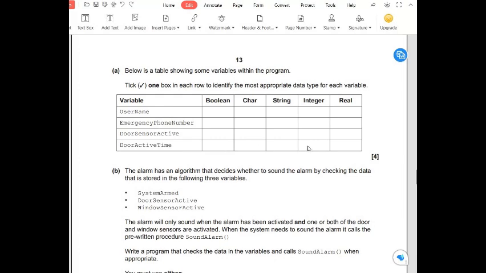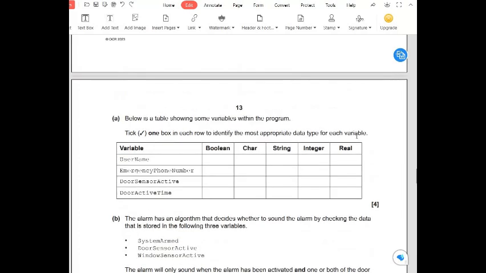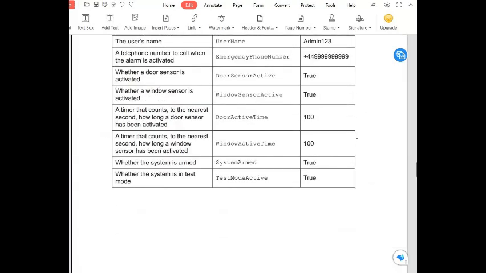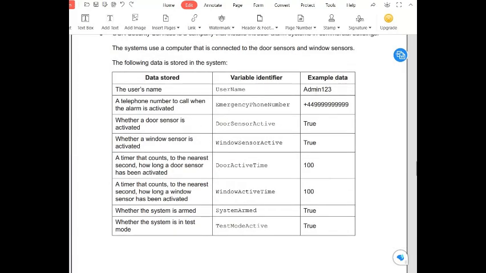Door time's going to be an integer. And we've got nothing for decimal. How do I know that? Username, string. Emergency phone, string. Door sensor, Boolean. And then door time.